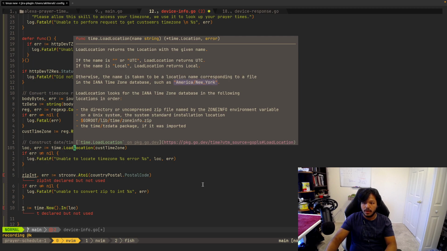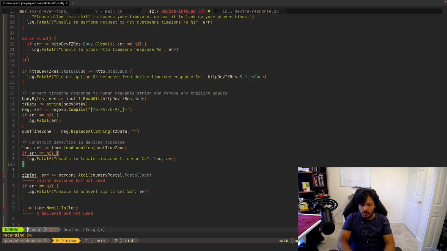And I just trim any spaces afterwards, prior to it, up here. After I get the time zone data, I load the time zone data in here, and I get the current time for that time zone.